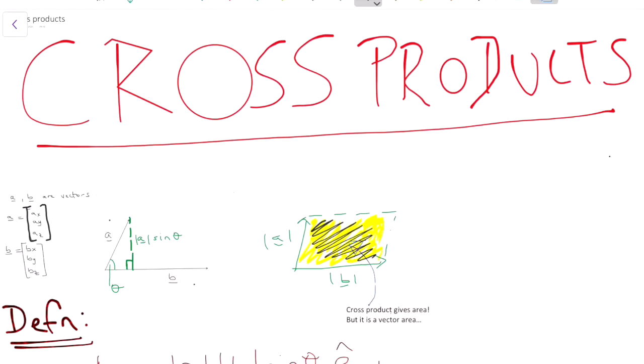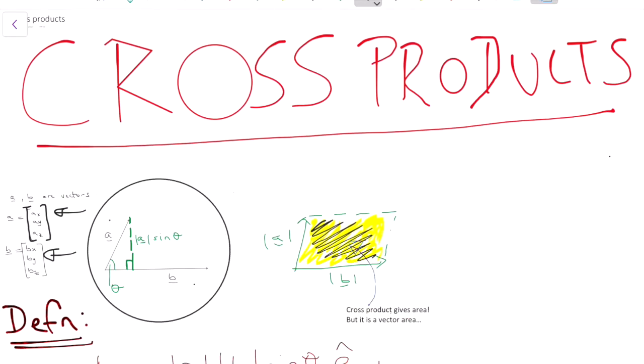So we define two vectors, vector A and vector B. Vector A is AX, AY, AZ, B is BX, BY, BZ, Z or Z, whatever you prefer, and we can form a plane using those two vectors, and we align the iPad with that plane. So we can draw this diagram over here.